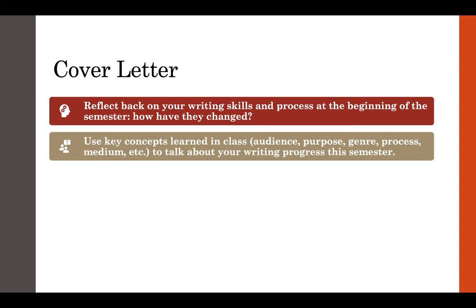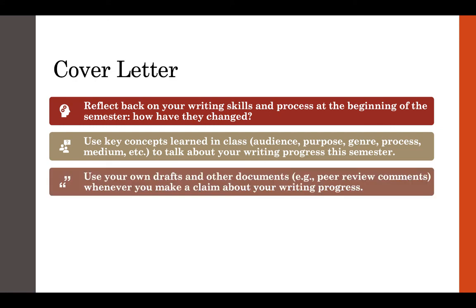And as you're thinking about that, refer back to all the key concepts we've been looking at this semester, like the rhetorical situation, which is audience, purpose, genre, medium, author, and writing and revision process, different types of writing, personal, analytical, argumentative, and use these concepts to talk about your progress this semester.